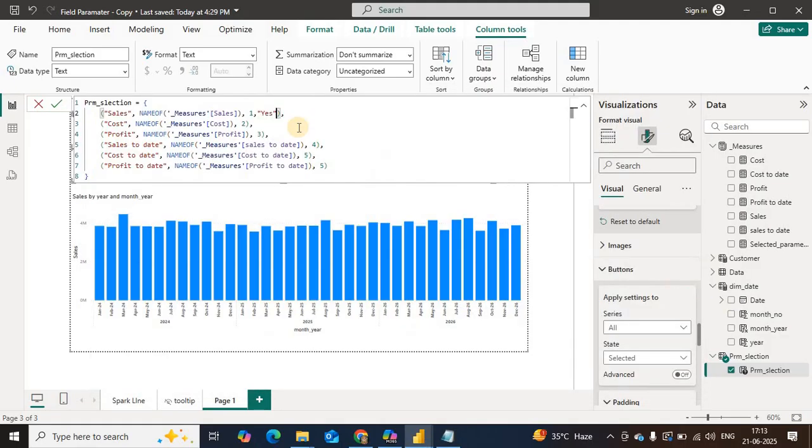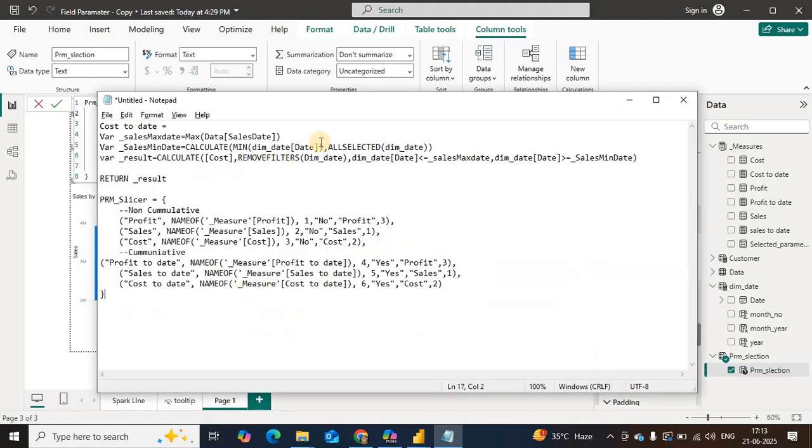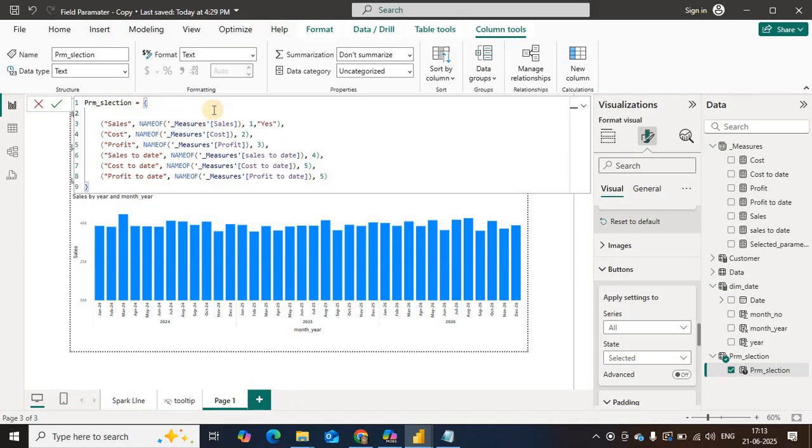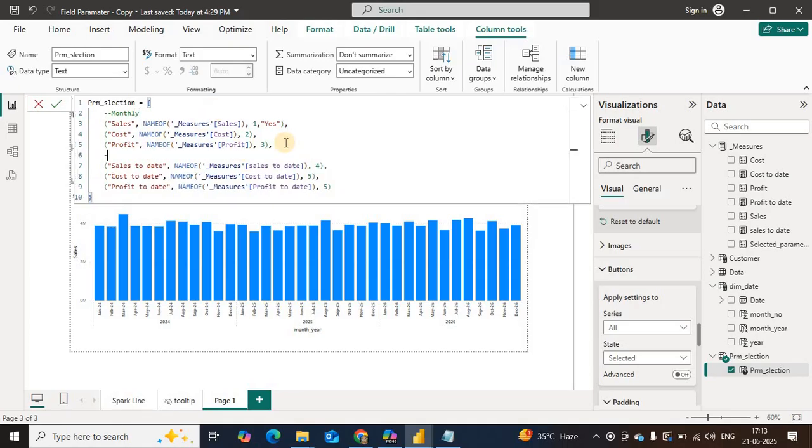PRM slicer we have done. So actually, these above three are for monthly, and the below 3 are for cumulative.